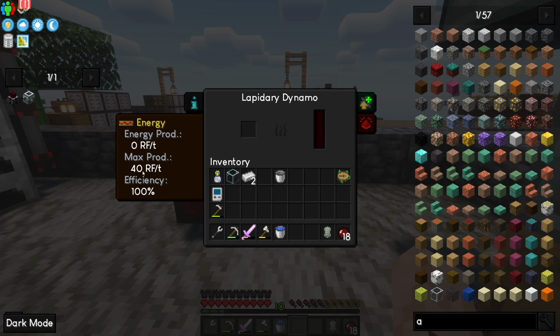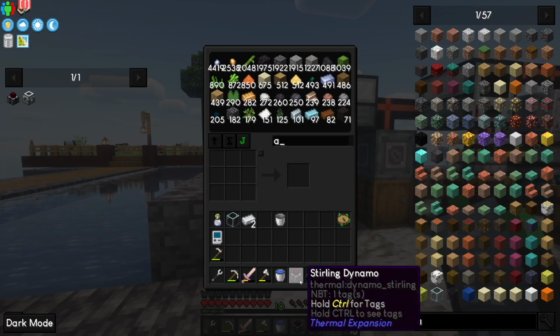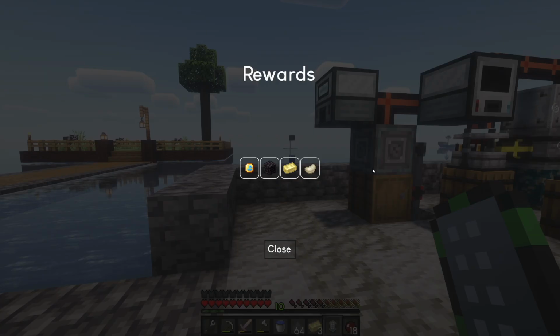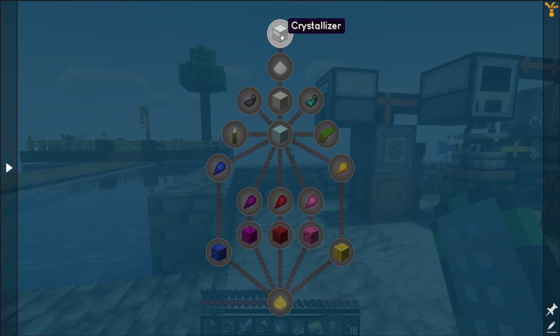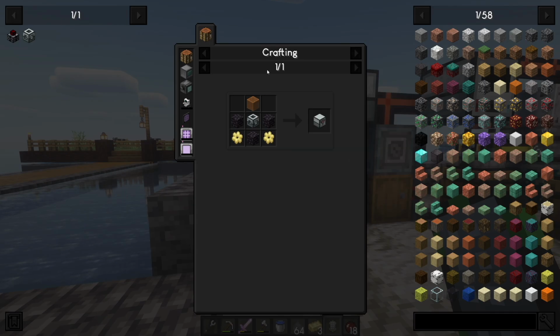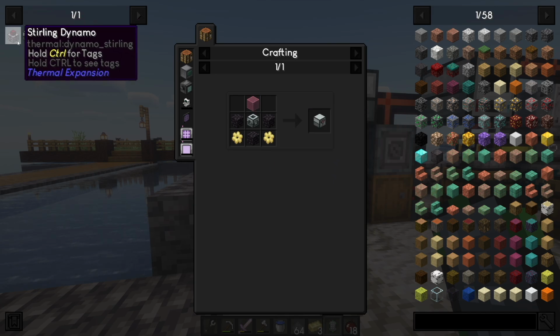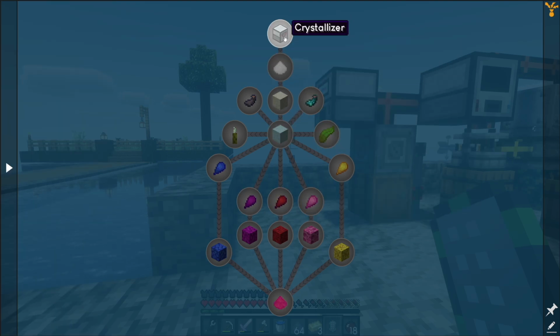Nice. So it looks like these all basically have the same output, but we can use different fuel types to give ourselves a nice power supply with those in the future, which would be super nice. But we also got this whole quest line for machine frames completed now, which means we can move on to the salty organic matter here by trying to get ourselves into a crystallizer. And it looks like we're definitely going to need more production of this cured rubber. So I'm probably going to have to find a way to automate that a little bit better so we can get that more quickly.